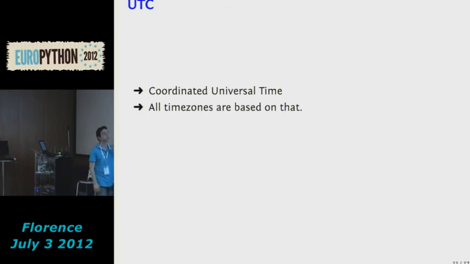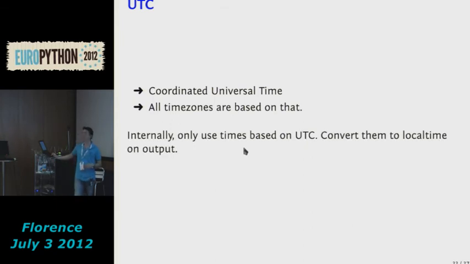So the solution to this is to just use UTC. UTC is a standard time. It doesn't have any time zone. There's no DST for UTC. UTC is always standard, except for leap seconds. And all time zones are based on that. So the solution for time zones is to always just use UTC. And whenever a user enters the time in your application, you ask them to specify the time zone explicitly. Given a time zone, you convert that to UTC and store it as UTC, and do whatever in UTC. And only on output, you convert it back to whatever time zone the user uses. Okay?